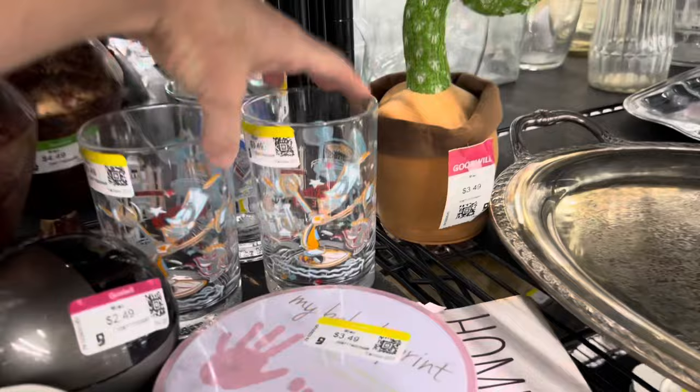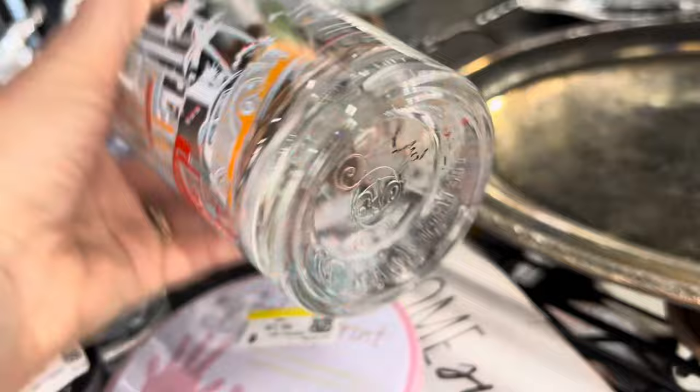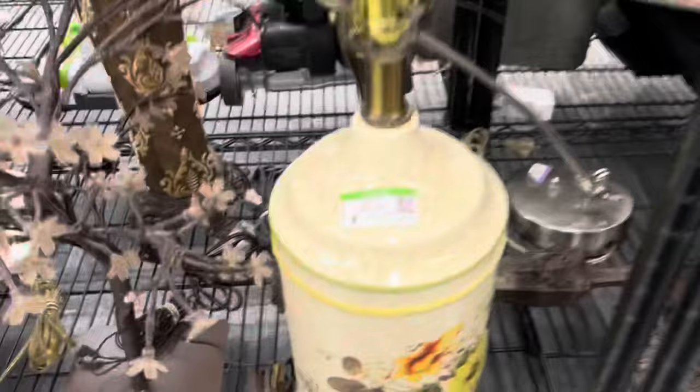Here's some Disney glasses — and maybe I missed out on something here. I know Disney sells really well, I didn't do any research on the fly, but they were $3.50 each and I felt like the most I could get is like six or seven in the booth, so I left that. Loved this lamp — I love lamps — but $25, nope, I had to pass.